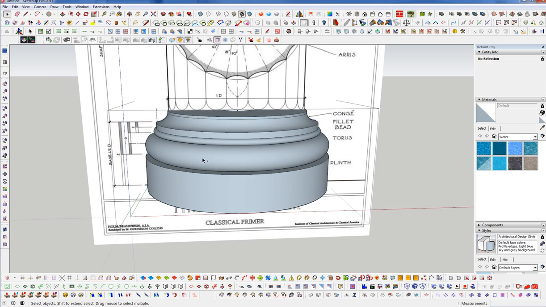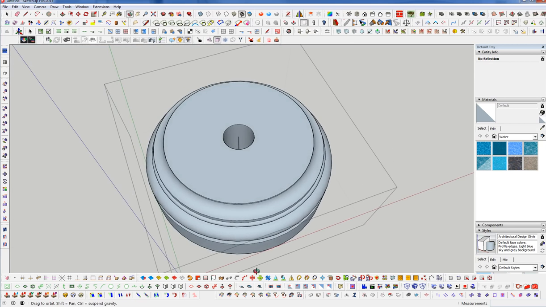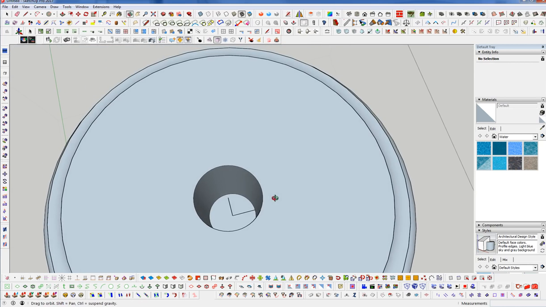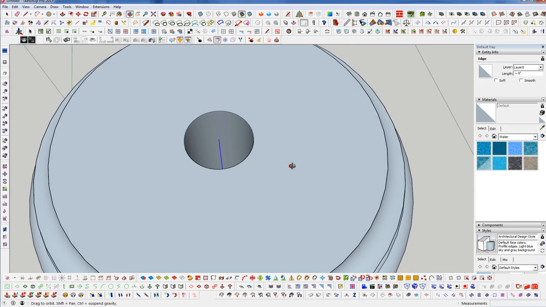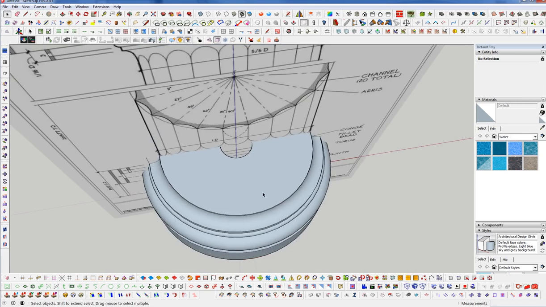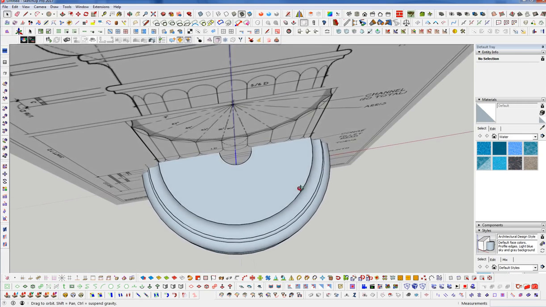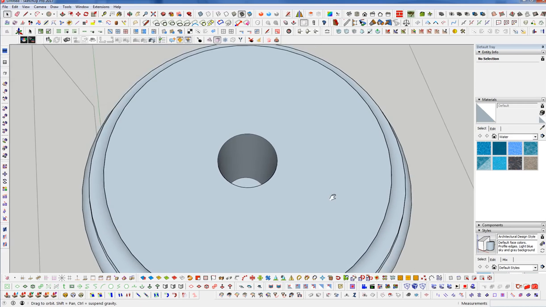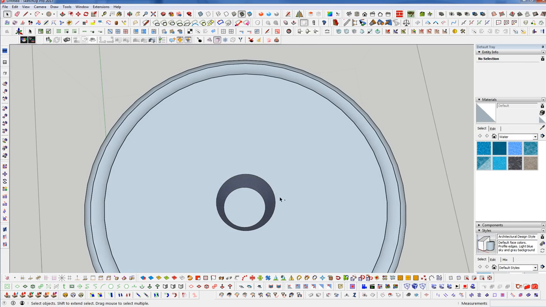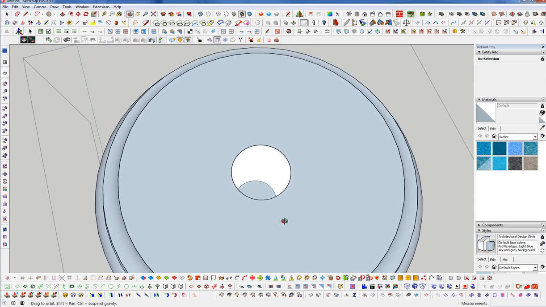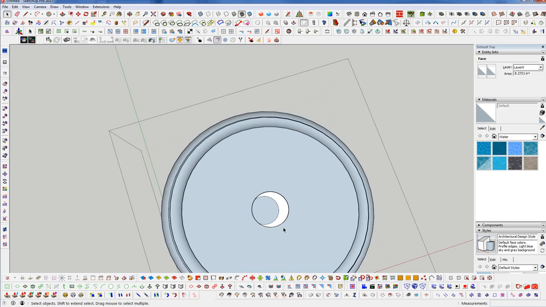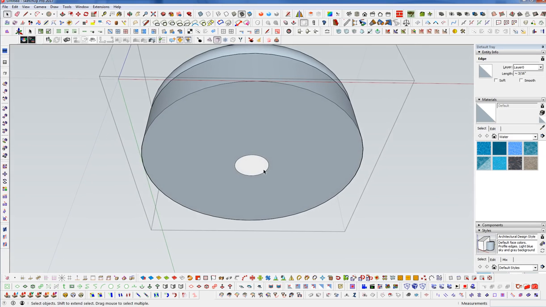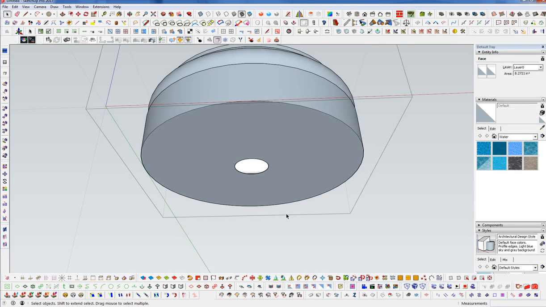I want to grab that and make that into a group, and I'm just going to toggle everything else off for a second, because I want to do a couple things. First of all, I want to keep that edge there, that's important. I'm going to cut that out of this group and then paste in place on the outside of the group, so we can line up the capital with the base here. And I'm going to delete that inner section there, close these off, and make this a solid object.